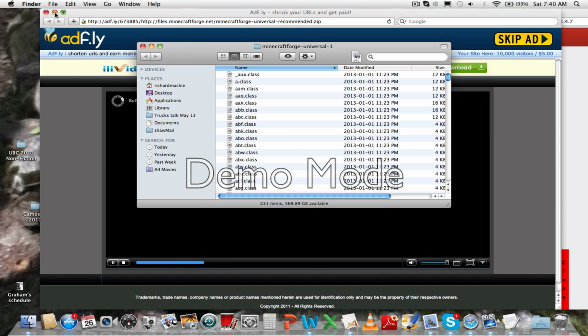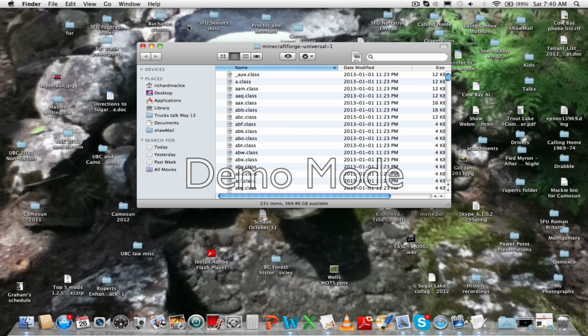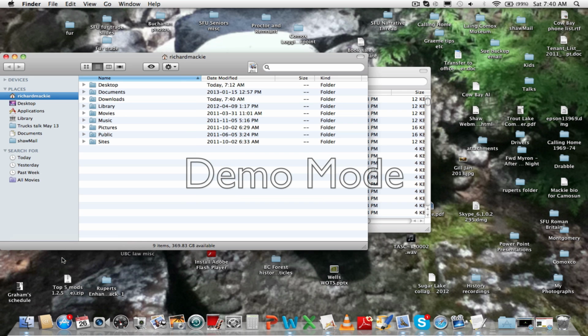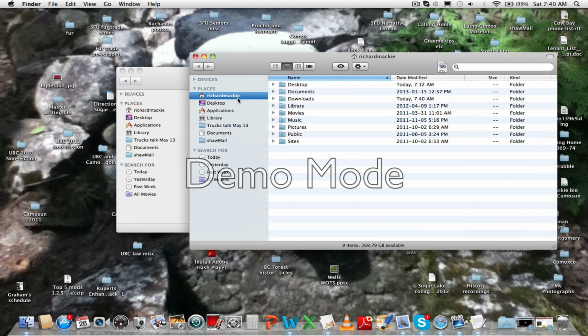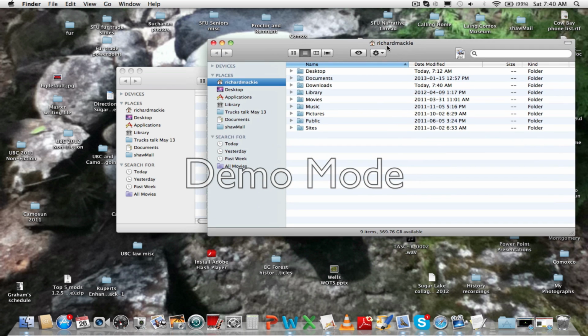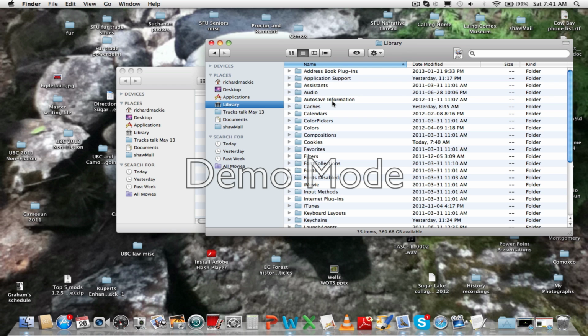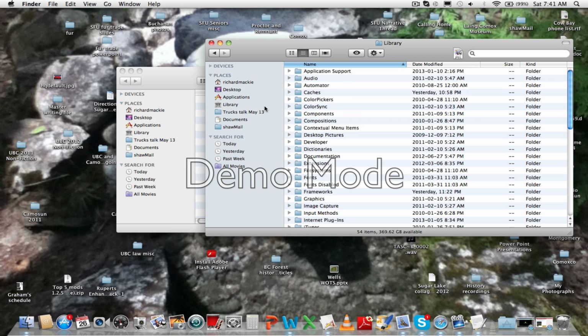And, guys, so I just opened this up, and if you are on Mac, what you want to do is go make a new Finder window. Then if you're on this type of Mac, there's two main types at least of the new OS X. And if you find your username, whatever it might be, what you want to do is just go into library. But also if you can't even find your library, what you have to do is press Command Shift G and type slash library and press go.